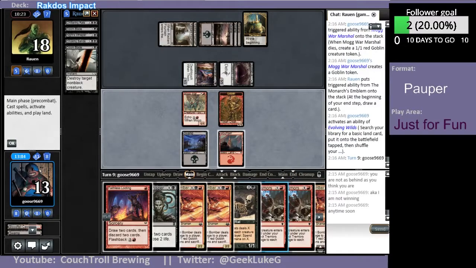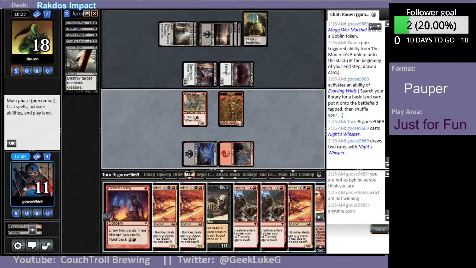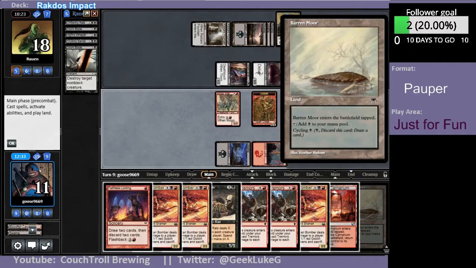Another bomber I can't cast. Alright. Let's Whisper to some knights. Ugh. Alright. 1, 2, 3, 4, 5, 6, 7, 8, 9. Play the tap land, go to 8.